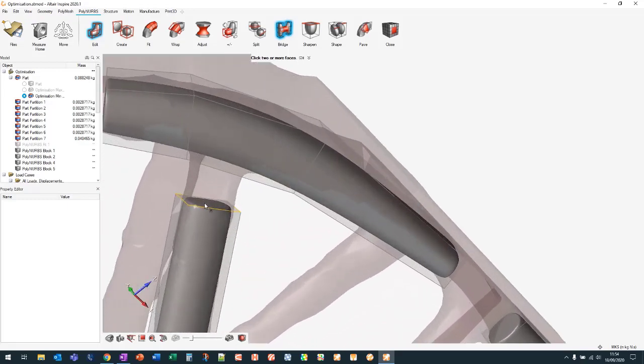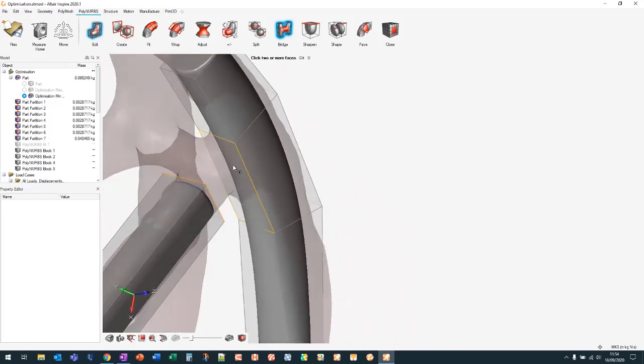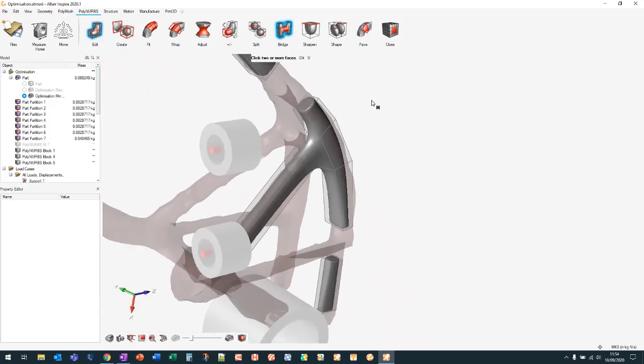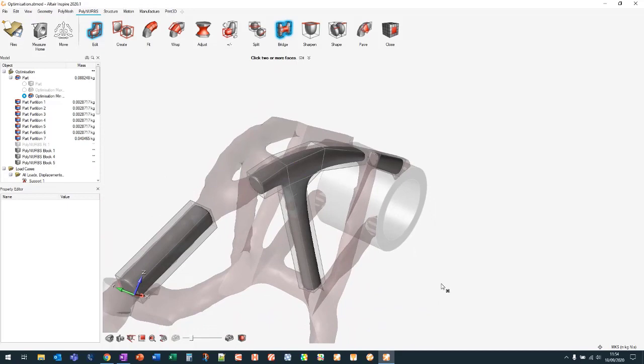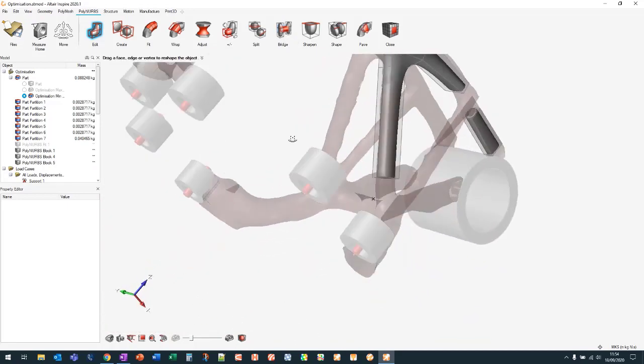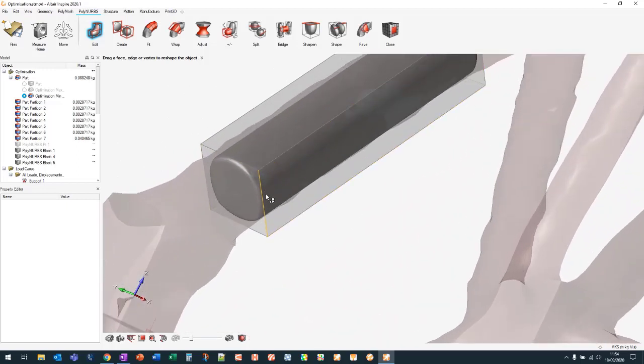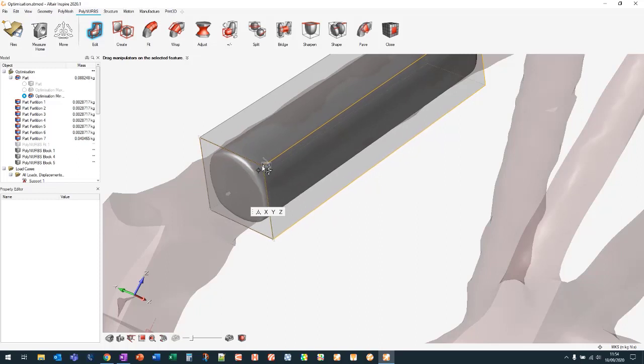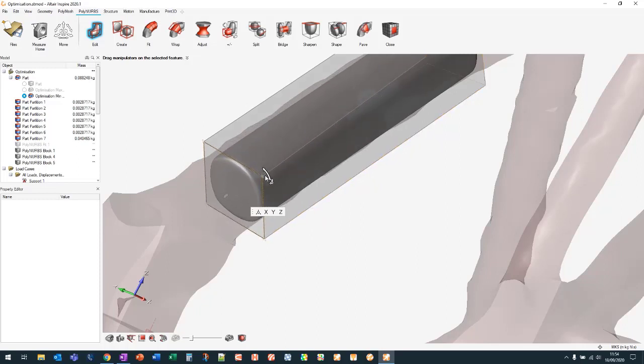And we can even use the bridge tool to join this to this bottom face, to join them up neatly like that. Another thing we can do, if I come out of the bridge tool, is we can actually edit the polynerve cages themselves depending on what we're selecting. So if I click on just this face, for example, we can change the plane and the size of it. We can rotate around the central axis, and we can even click and drag to extend the shape.